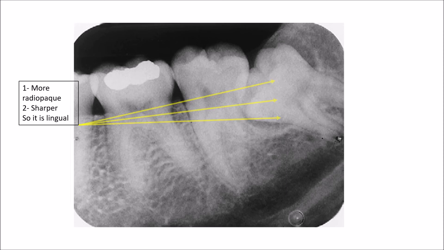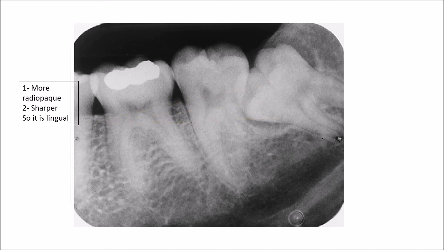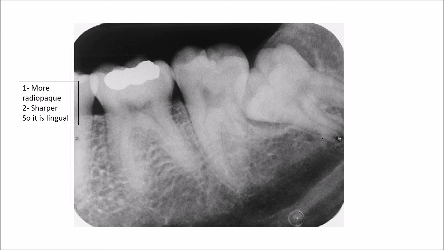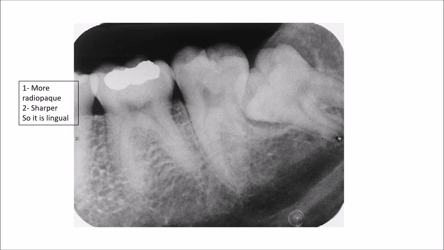So that you can open your flap and operate, we will go back to this characteristic feature of the 2D radiograph: structures which are closer to the film — i.e., lingual — appear more radiopaque and more sharp when compared to nearby reference structures. As you can see here, the crown of this tooth appears more radiopaque than the surrounding teeth compared to the nearby seven and six, which means the crown of this tooth is directed in a lingual direction — so we know where to open a flap to extract the tooth.